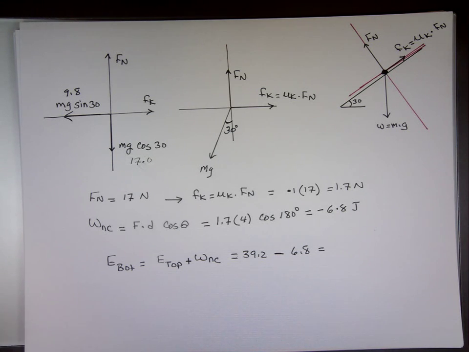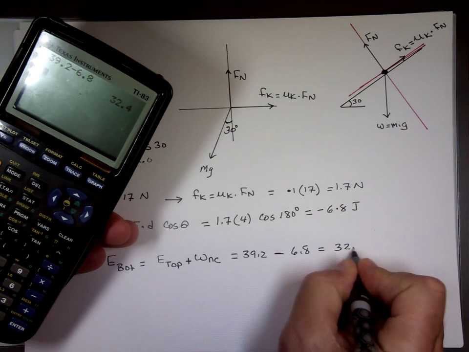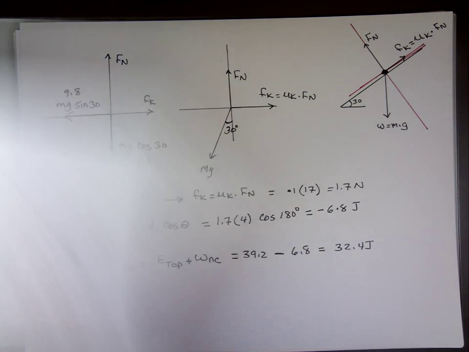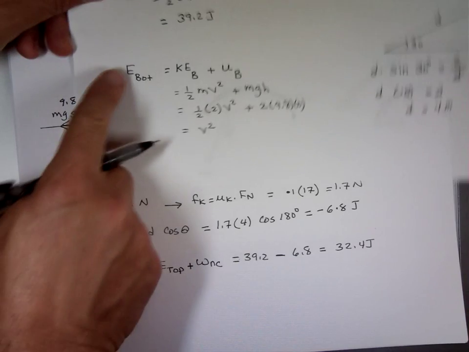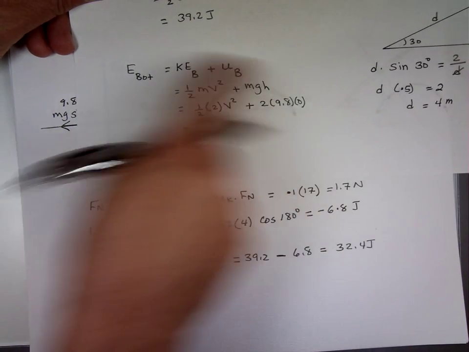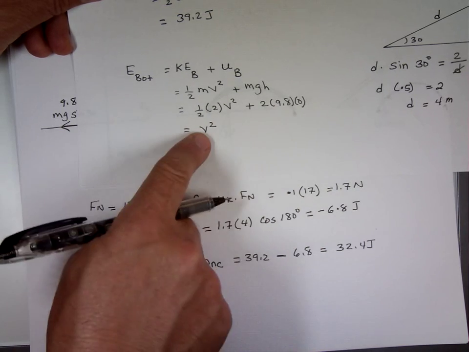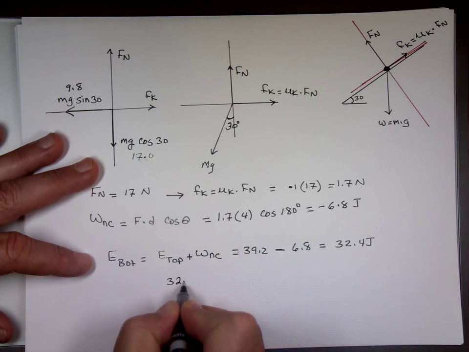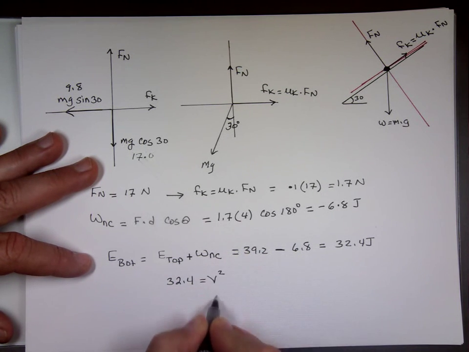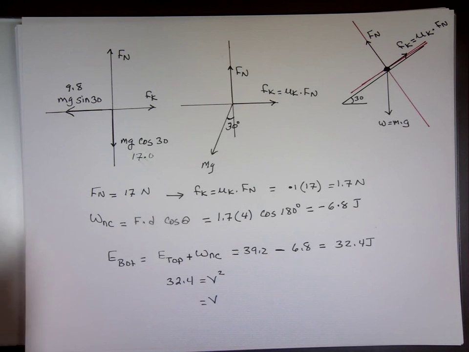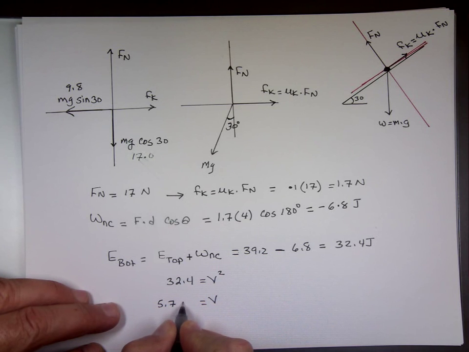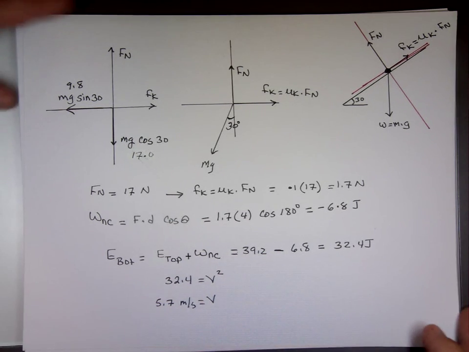So when you get to the bottom, you only have 32.4 joules left with you. And we already figured out on the bottom, my mechanical energy should equal to V squared. I did that early. It's the sum of kinetic and potential, and came out to V squared. So at the bottom, I said the two of them equal to each other. 32.4 equals V squared. What is V equal to? The square root of that number. 5.69, 5.7. That's how fast it's moving.